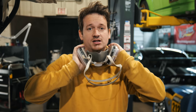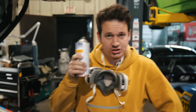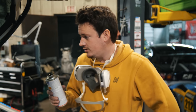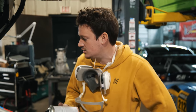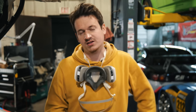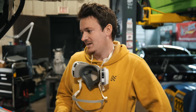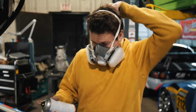Luke and I went out and got some real masks and now it's time to paint the interior championship white. I'm still going back and forth on whether I'm going to clear coat this afterward, but we're going to start off by just painting it champ white. Hopefully I have enough — I've got like five and a half cans left. I don't know if that's going to be enough to do the interior, but if we need more we can go to Advance and get some.